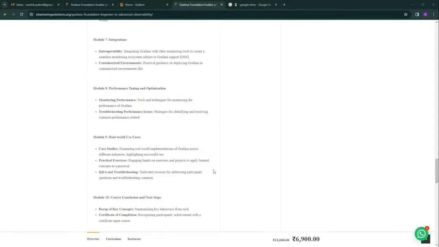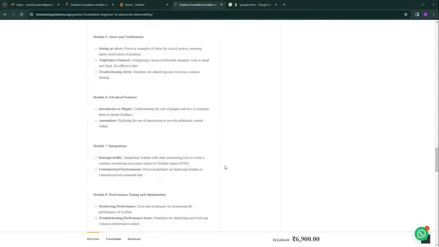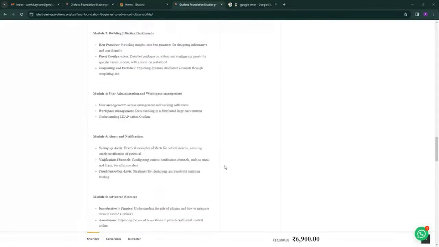For example, take one module, alerts and notification, or any topic, I'm just taking it at random.